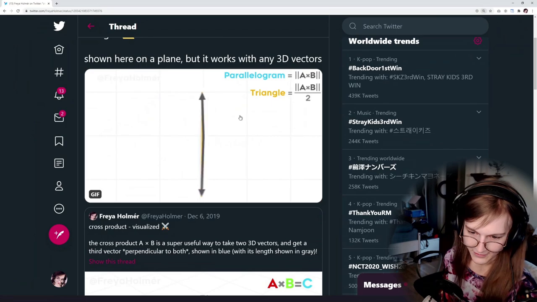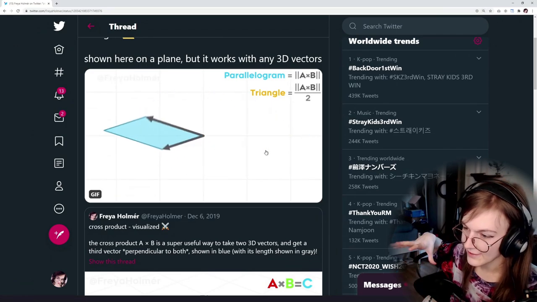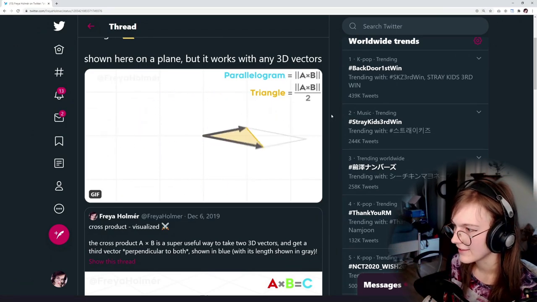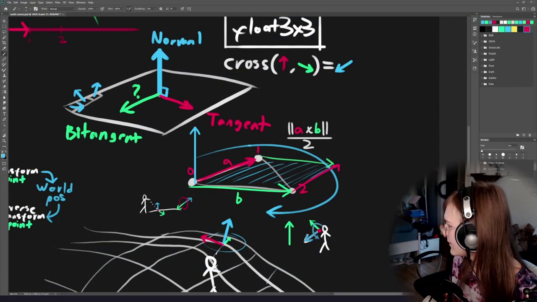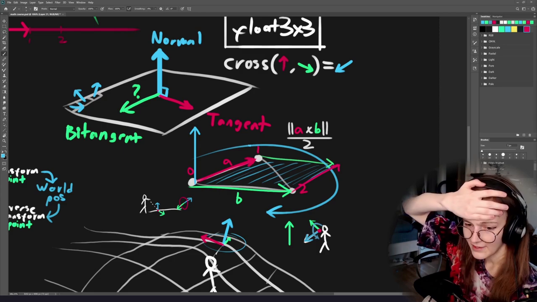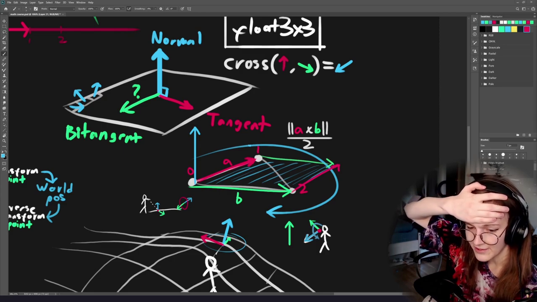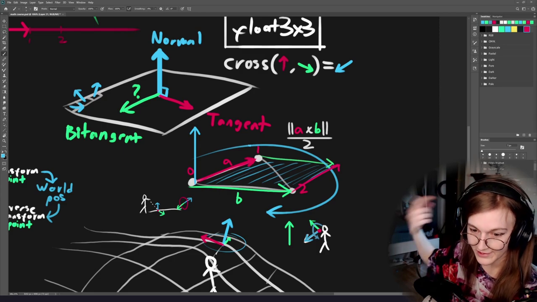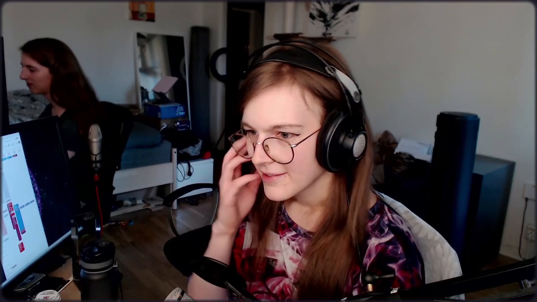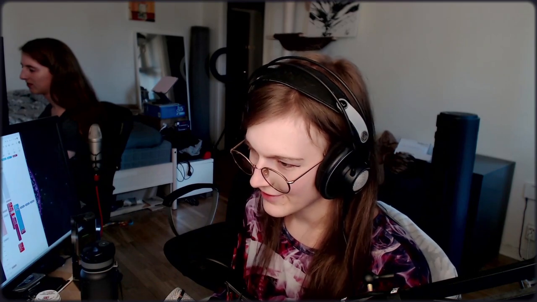Here's the area thing where you can get the area of a parallelogram or the area of a triangle using the cross product. You know, I thought we would cover trigonometry, but we are very close to the end. How's that area thing work? I thought a cross product would return a vector. Yes, you get the length of the result of the cross product. Oh gosh, this is harder than the one before. All of my assignment ideas involved trigonometry.